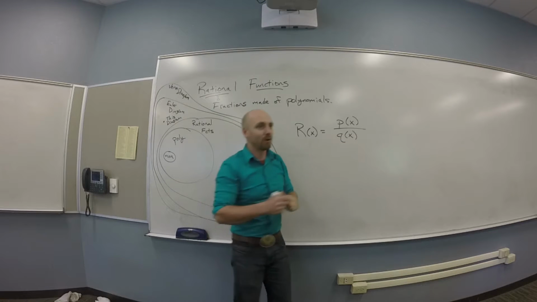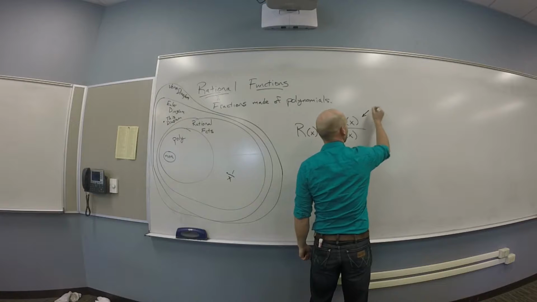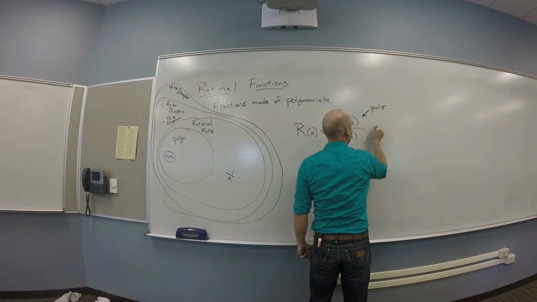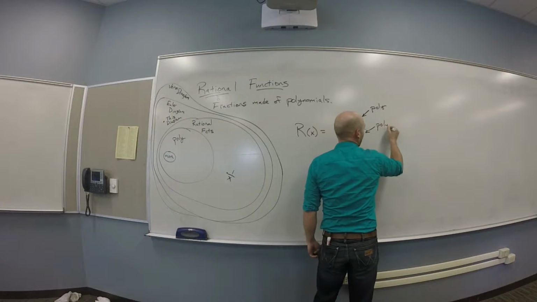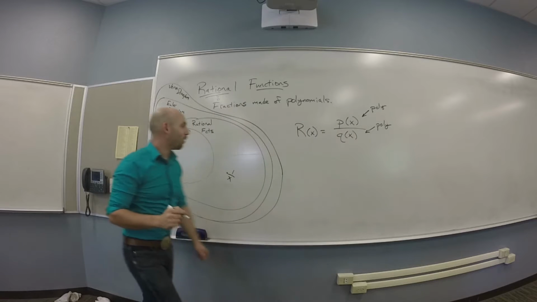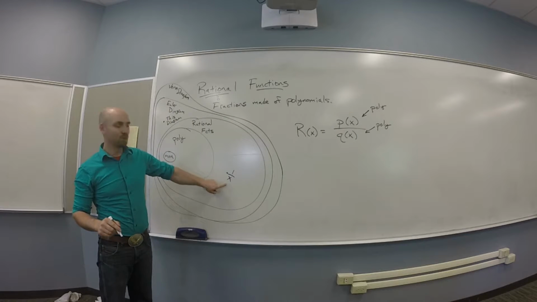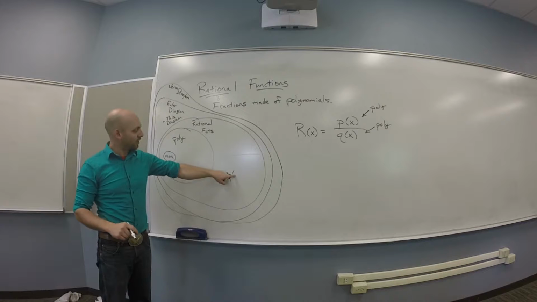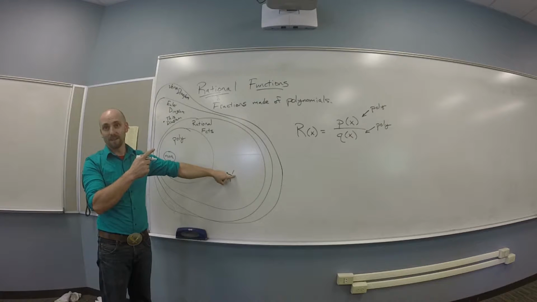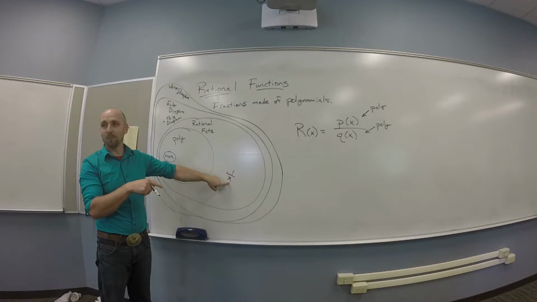Anyway, you have a rational function which is a fraction made of p and q, where p and q are polynomials, right? And one of our examples of a rational function was 1/x, because 1 is a polynomial, right? Specifically, it's a monomial, because it's a number. And x is a polynomial by itself, because it's x to a natural number power.